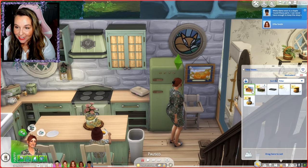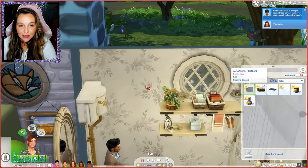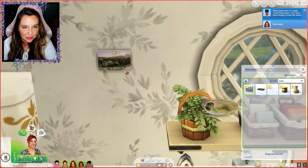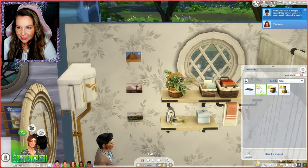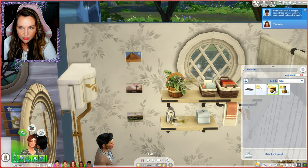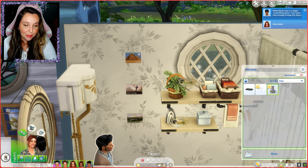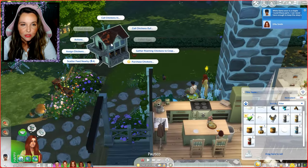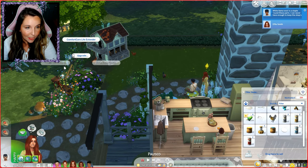But it said Grandmother actually got something. She got a postcard. Oh my gosh, look. It said we were going to get one of these, but I had no idea we actually would. But we did. We got cute little postcards. And we've got a free grocery delivery coupon, but honestly, we've already got one of those. We've got a friendly animal treat, and we got another upgrade part. Yes. We've got two. Is that enough? Please tell me that's enough.